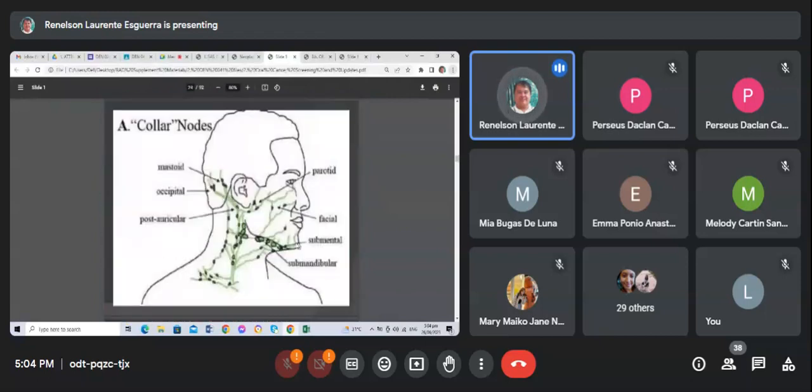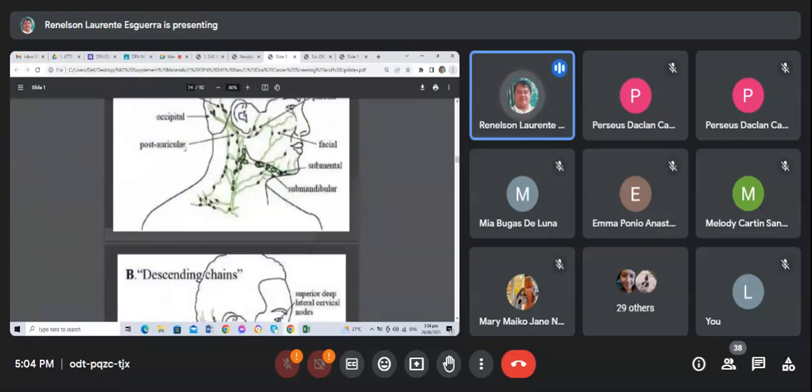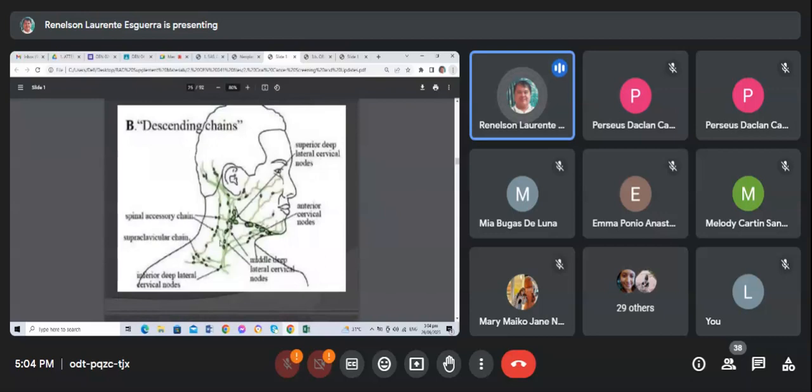You have to take note that there are two groups that you are going to palpate. So your palpation would start at the back of the ear, going down a bit, and then to the face, going down to this area here, and under the chin area or under the mandible. These are your collar nodes. And you also have the descending chains that you are going to palpate. So with the same area, with the same palpation technique, it's both bilateral because on both sides of the neck, you're going to palpate these lymph nodes.